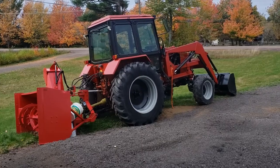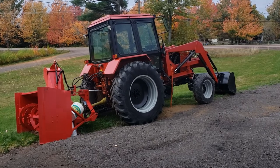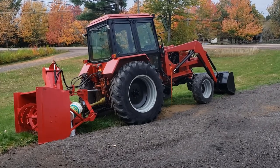So here's a shot of the tractor I purchased and I'm working on. It seems to work pretty good and hopefully I'll have it running even better.